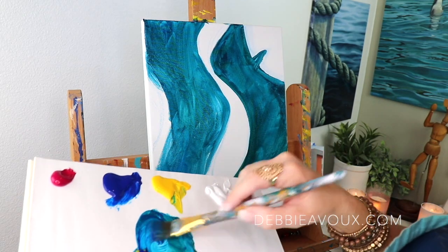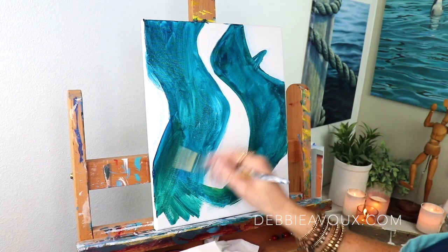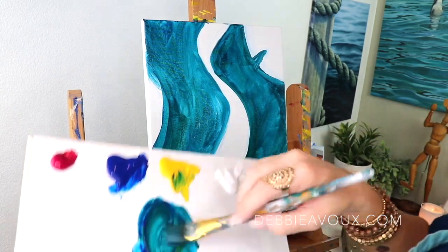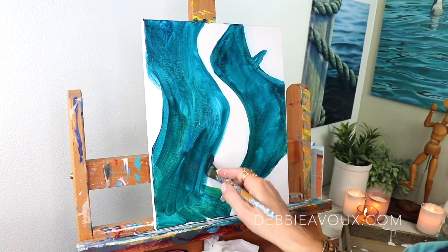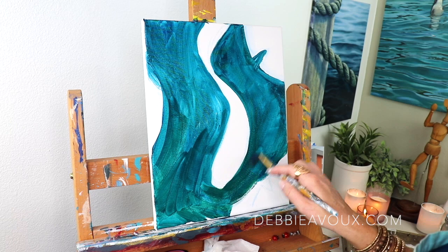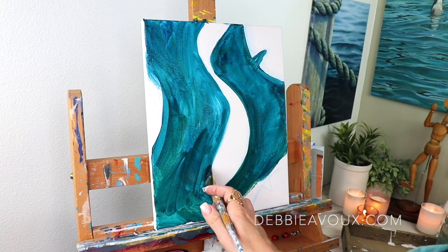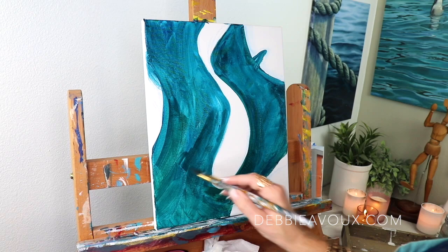Get my brush a little more wet. Mix a little more of that. That's a lot of green in there. That's okay. A little more blue. You want to be careful around the fish head and shape. Once you get that shape right, just make sure you keep that shape that you want. It'll just be easier to work with later if you have it all worked out now.